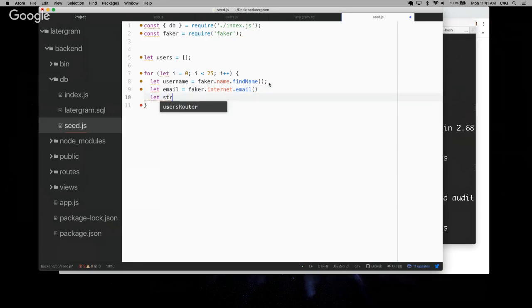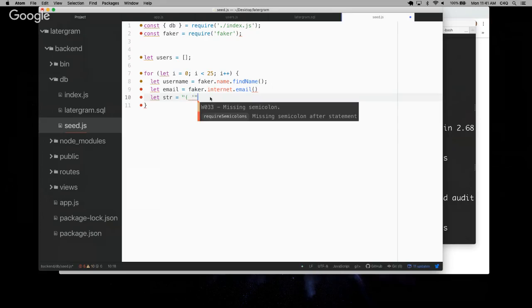It's gonna give us back a whole name. We're using this gem. So let's start crafting this string. So we have that, and then we're gonna have one quote plus, and then we've got to have our username. And then we can concat that with the other end of that quote.